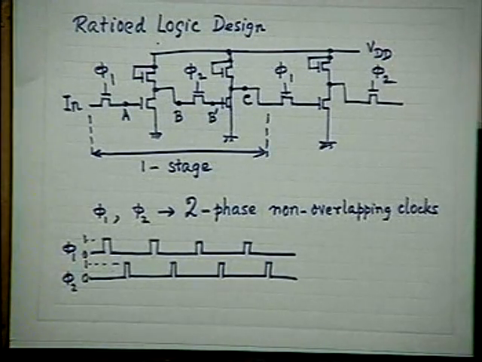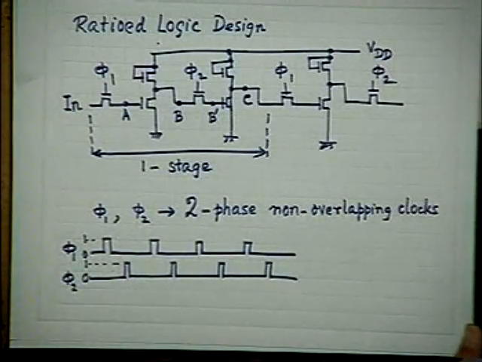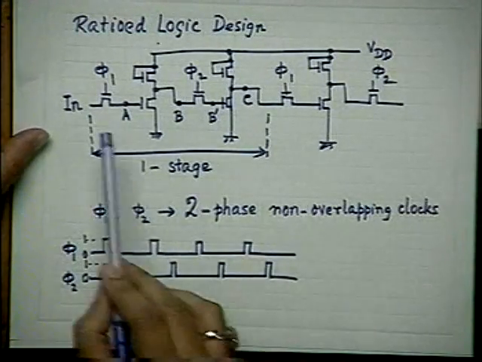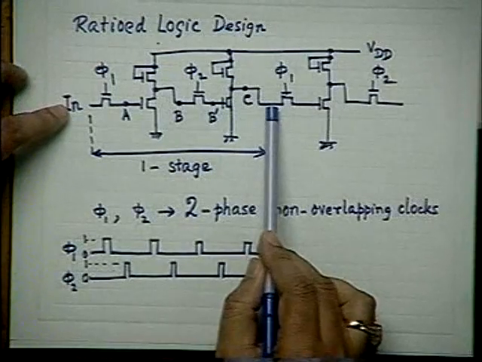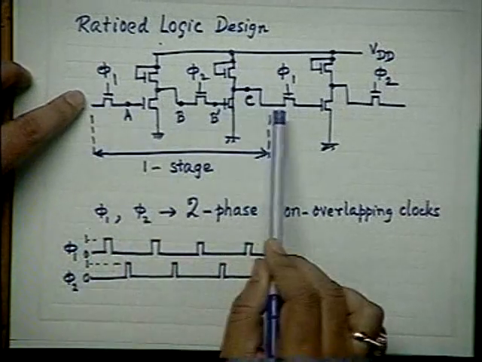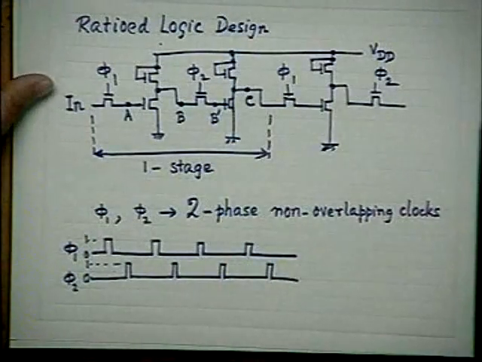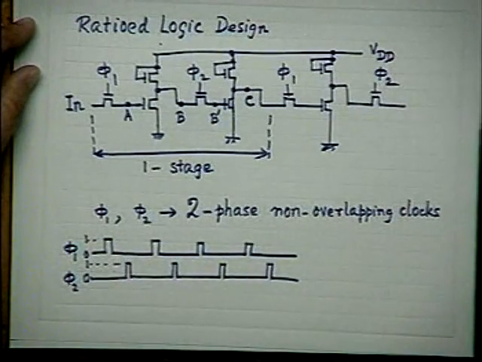So what I am doing is, suppose I apply some digital signal in the form of ones and zeros, a word, a 1001 sequence. Then, according to my clocking scheme, this signal will pass through these transistors, and we expect to get a one-bit shift with respect to the input signal. This is the input, and this is the output for the single stage shift register. And how many transistors have you used here? 6.